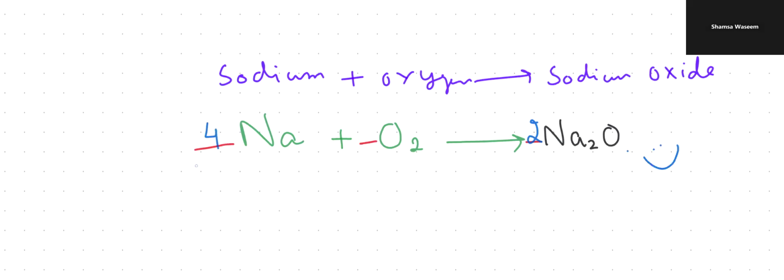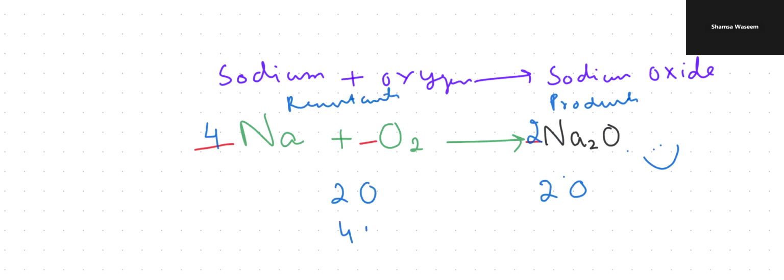If you wanted to write down, there are going to be 2 oxygen atoms on the product side, and in the reactant side also, the number of atoms should be the same on the reactants and product side, right? Here also in the reactant side, we have 2 oxygen atoms. We have got 4 sodium on the reactant side. We have got 4 sodium atoms on the product side. So that means our equation is balanced.